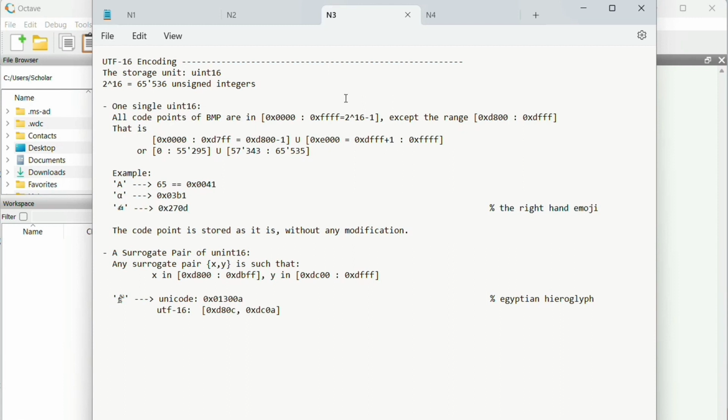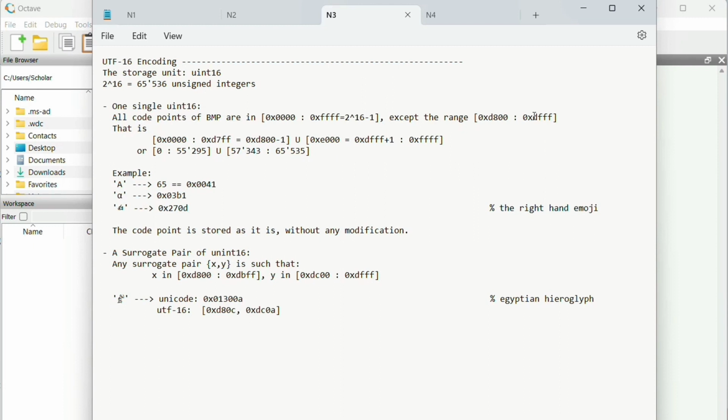This is the range of all integers that can be stored in 16 bits, but inside that range, from 0xD800 to 0xDFFF, this range is reserved for surrogate pairs.